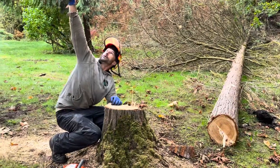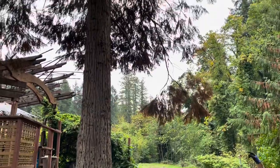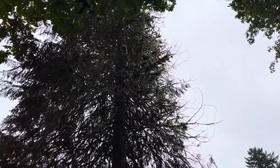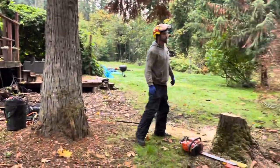We're gonna take out this bad boy right here. And this is really what they called us for. Anybody could fall this tree, but not everybody can take this tree out 10 feet away from a porch. So it's something we'll be working on next.